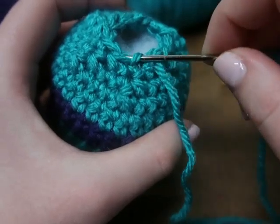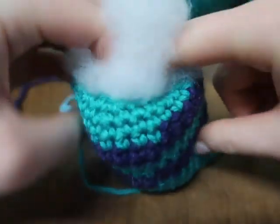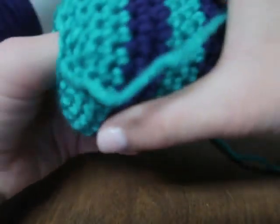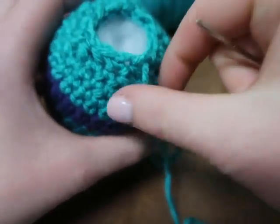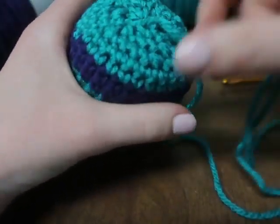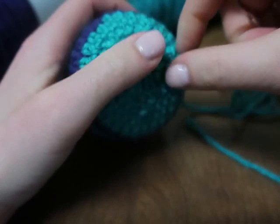Okay, and before we fully close this, if you want to add more stuffing, this would now be the time to do so before you completely close it. So I'm just going to add some more to make it a little bit more sturdy. Okay, and then you're just gonna go through the rest of the stitches until you get back to that front stitch that we just started with. And then you're gonna pull tight, okay? And then to close, you're just gonna weave in and out of that opening a couple times just so that you have a good solid closure. Okay.